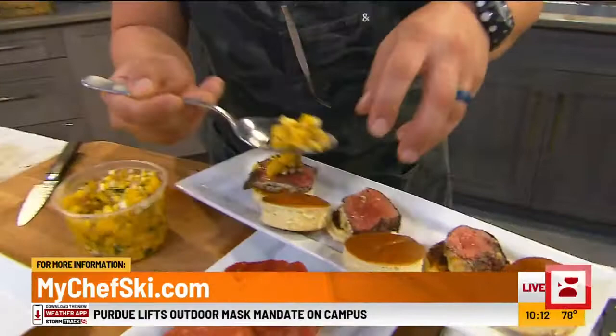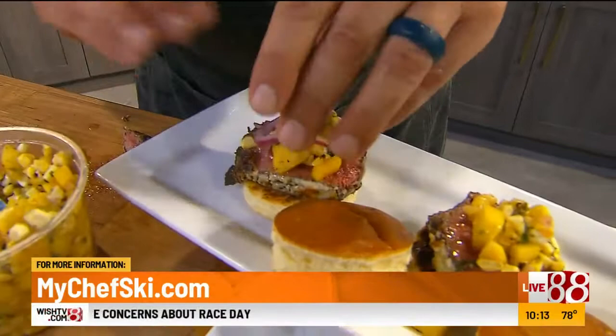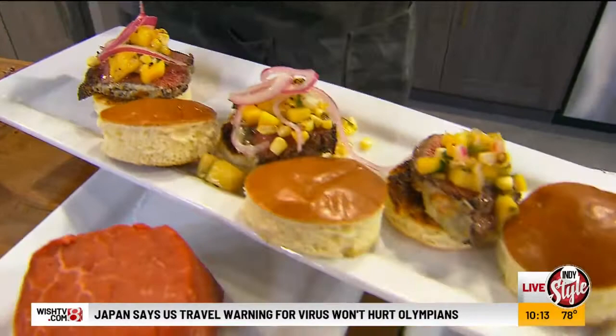Let's do one last thing. What are you going to top it with? This is the fire-roasted corn relish. So we've got mango, pineapple, cilantro, red onion, and then a little bit of the pickled red onion as well. Don't worry, because he's sticking around — we're going to talk to him again. They've got so much more exciting things coming up. Doesn't that look incredible? Yes, it does — it's making my mouth and my heart happy already. That looks so good, Chefsky. Thank you so much. You are served there, Randy.